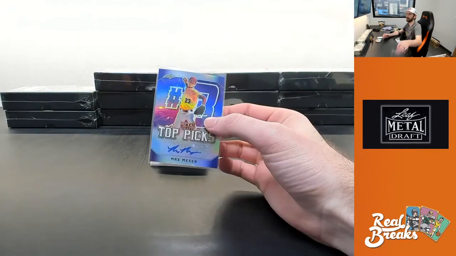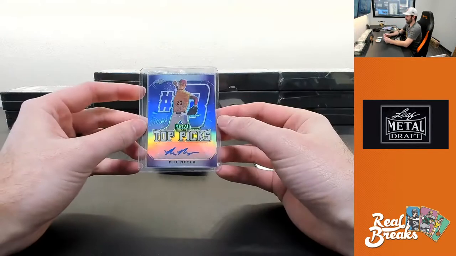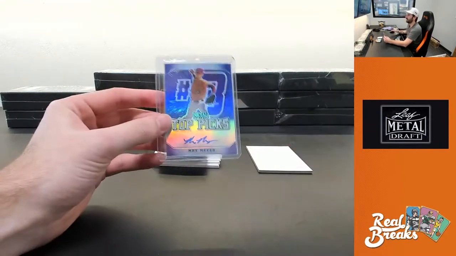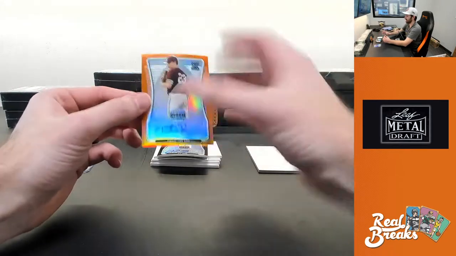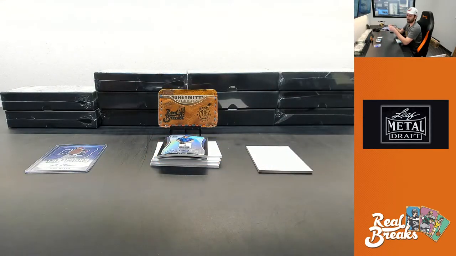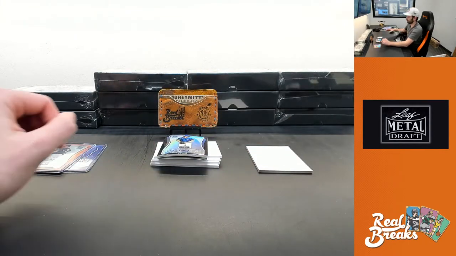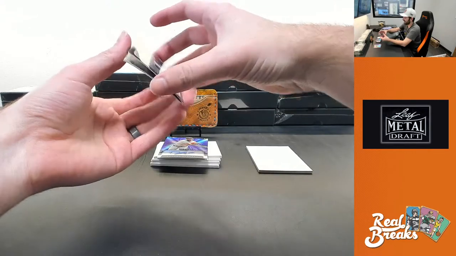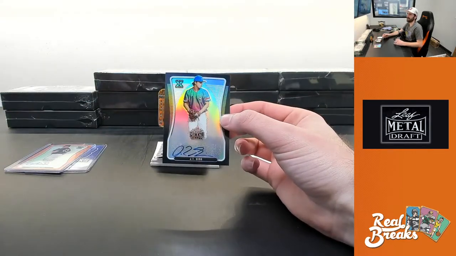I will answer it. Max Meyer is going to be our first auto. Max Meyer is going to Casey Johnson, purple Top Picks auto out of 25. So I think I'm going to set them down, and then at the end of each box, we'll go through skunks as well as score them. Christian Roa is our second one, orange. Christian Roa is going to Brian Stubblebine. JT Ginn, black autos, next up. JT is going to Grant Ross.